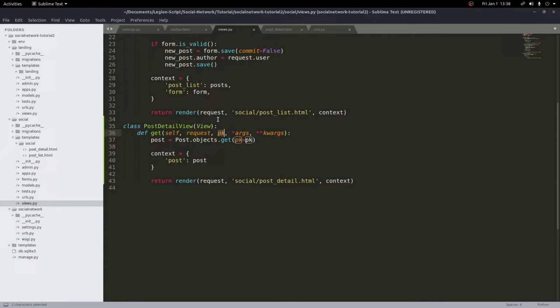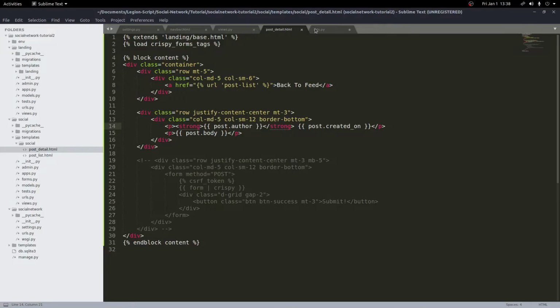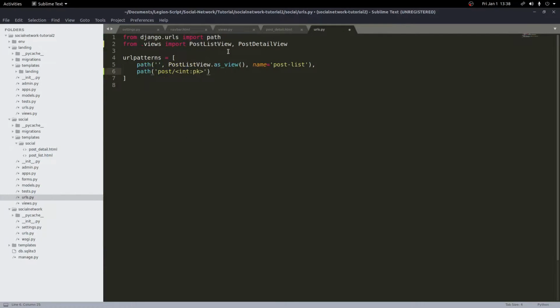And now we can access that anywhere we want. In this case, we want to get the post based on what that number is. So you pass in the primary key into this get. So whatever post where this primary key matches, it will return it here, and we can then render that in the template. And so now with that done, that's our URL pattern. Let's go ahead and do our post detail view .as_view like we do for all class-based views.